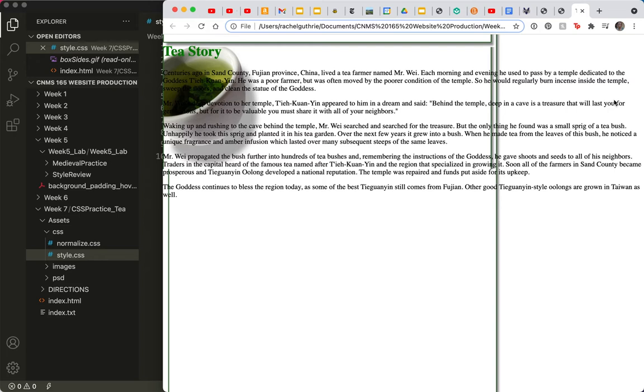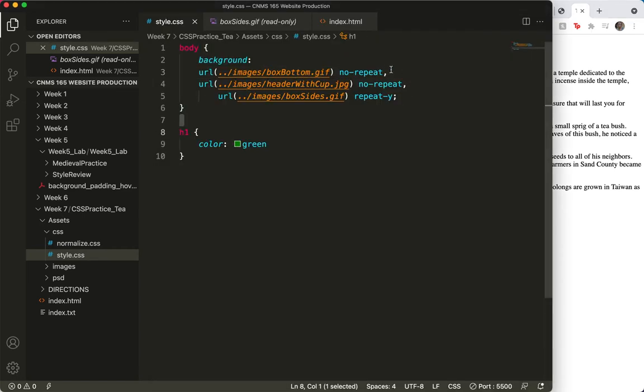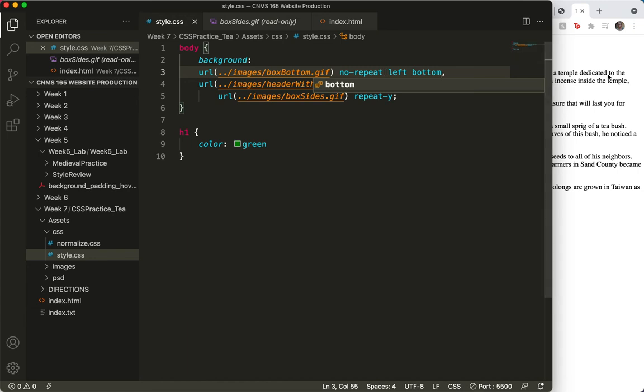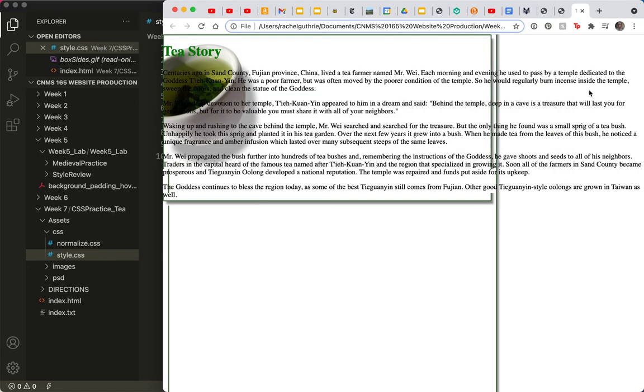All right, they're all there. The bottom is up here, and the sides aren't lining up. Let's take care of the bottom first. I think we want to tell it, instead of the left top, which is the default, we want to tell it to be left bottom. Let's save that. There. So, I'm not worried about the fact that it's here because this content, once we rein it in, will push that down.